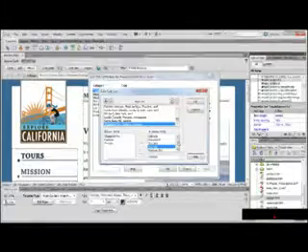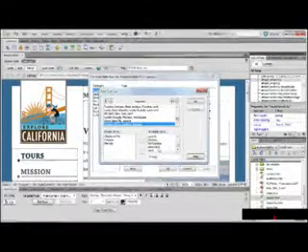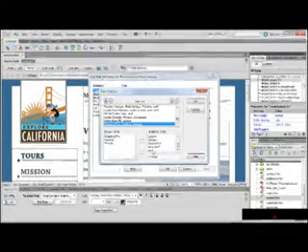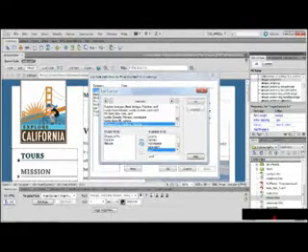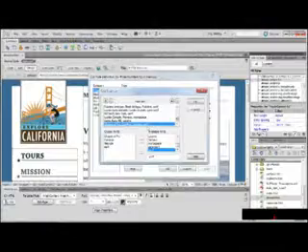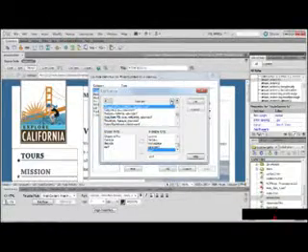So if I scroll all the way down to the bottom of my available fonts stack, I'm going to find my generic font family is right down there. Fantasy might be my favorite. That sounds pretty out there, doesn't it? So I'm just going to go ahead and choose serif and add that to the end of the font stack. So here we have Chaparral Pro, Cambria, Georgia, and serif. I can also move that stack up the list a little bit so that I don't have to scroll as far if I'm going to be using this a lot.